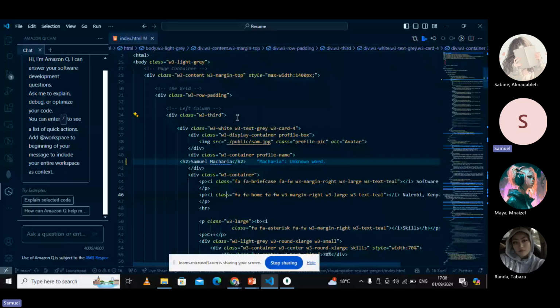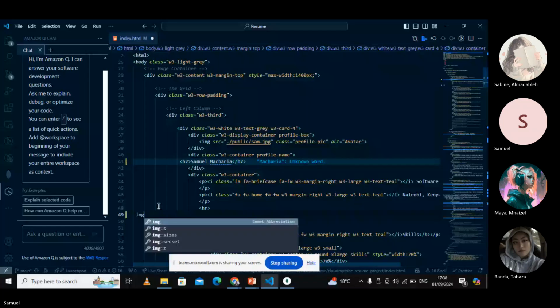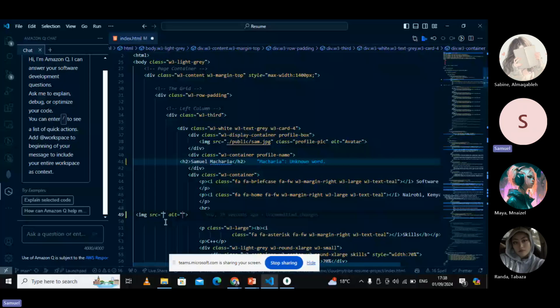So let's see. Assuming I want to add another element like img, I want us to commit an error on our file here.